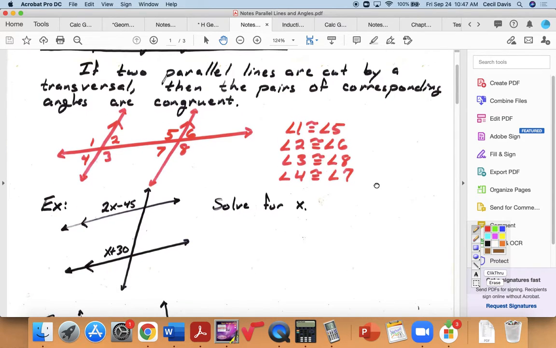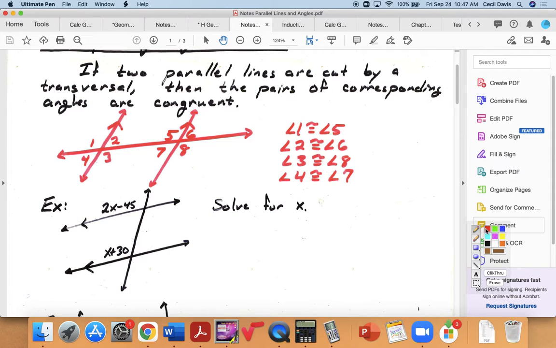So that allows us to do problems like this one. If I have these two angles, again, these are marked parallel to one another. What type of angles are these two angles? Yeah, they're corresponding, and then since the lines are parallel, we can conclude that they are congruent. Yes? Why does it have the squiggle over the equal if they're congruent? That is the symbol for congruent.